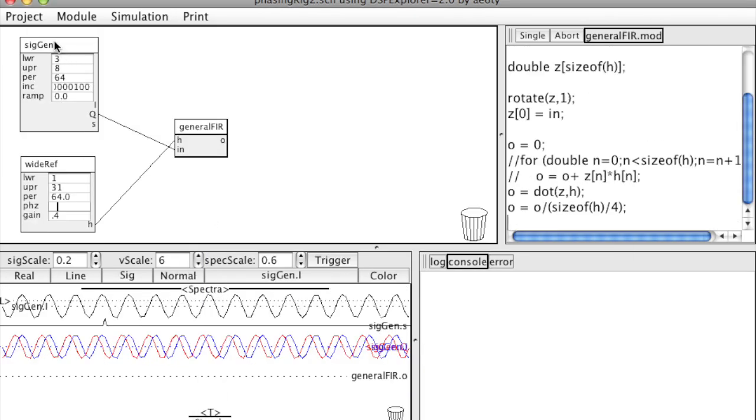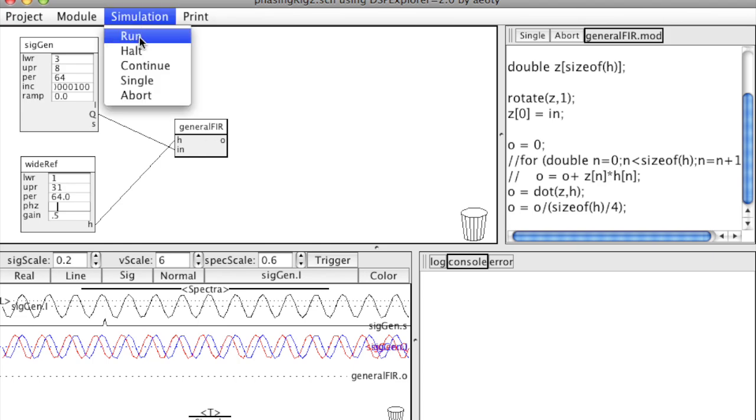Here we have our signal generator, and we add a wide signal reference to generate a wide kernel. Set this to be 0.5 for now. And we have our general FIR, and we can run this.